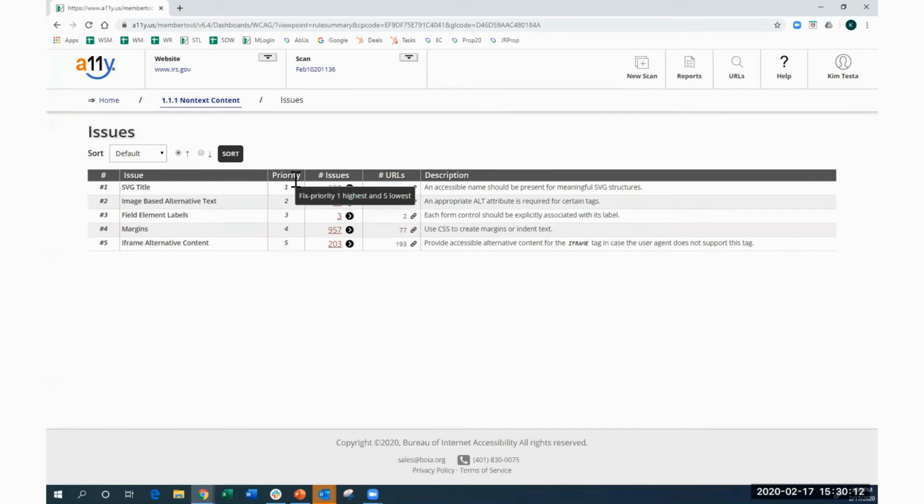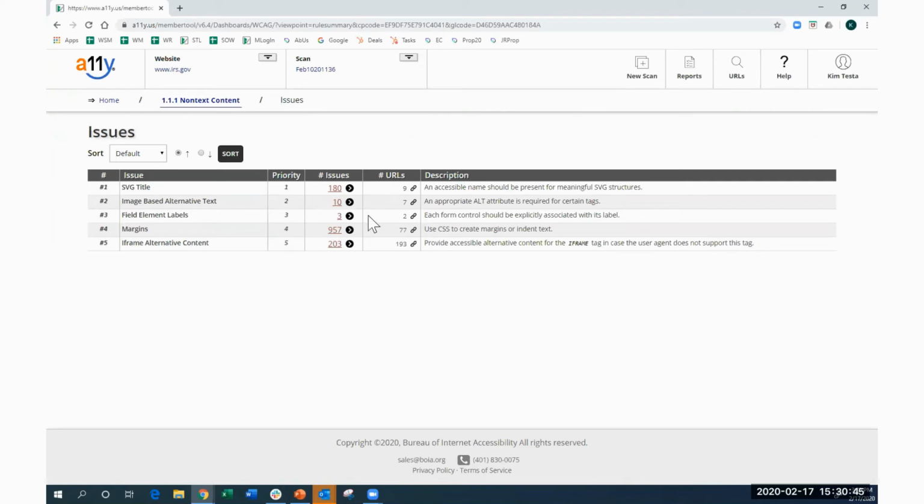All of the issues that are found are prioritized for you. Issues that are prioritized 1, 2, 3, and 4, those are real issues. You want to go in and fix those first. Prioritized as a number 5, you may need a human to go in and make a judgment call on those. So they may be something that a computer or an automated scan will pick up, but you may look at them and say, this really isn't an issue, and you may want to exempt it.